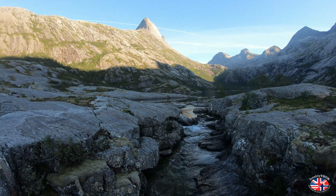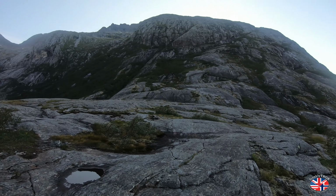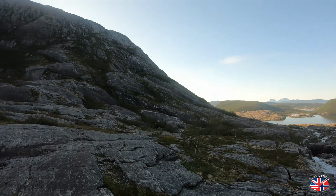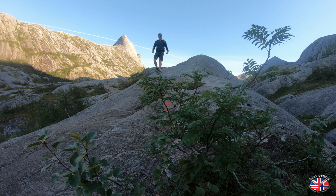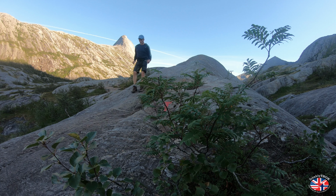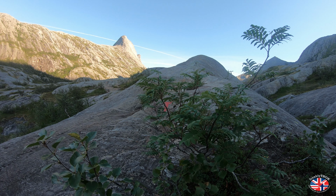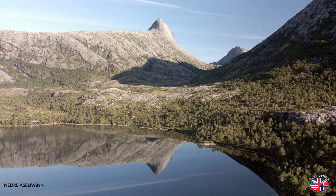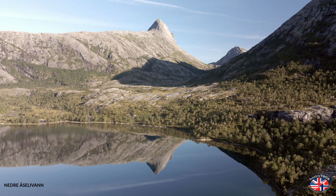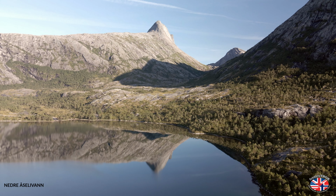On my return through the valley, I met a handful of fellow hikers, some with sleeping bags and tents. One of them was a Swiss woman. I asked her why she would leave the fantastic Swiss Alps in favor of a remote place far, far away from home. And she replied, "I have ventured many beautiful trails, but the Åseli Valley was the only place where I felt true emotional peace."